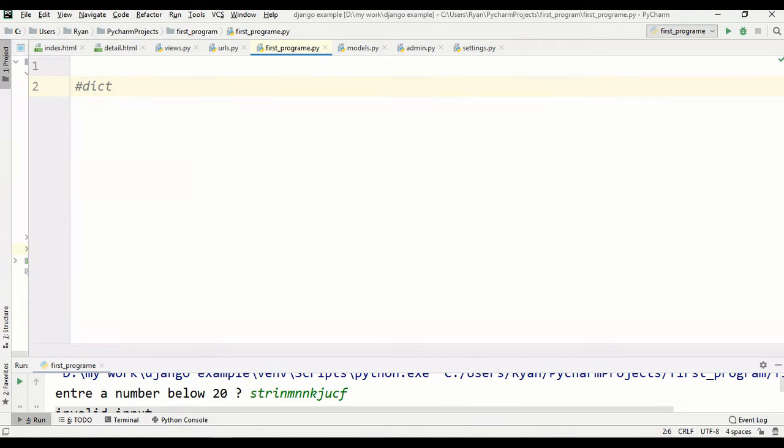A dictionary is like a variable, but this time it uses curly braces, and it has keys and values.